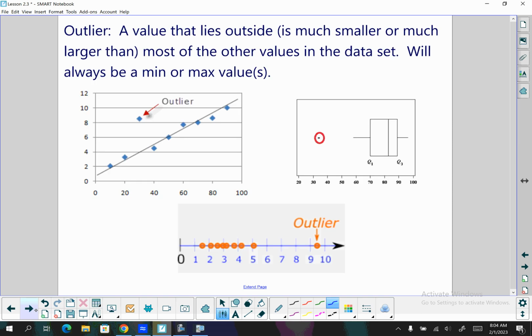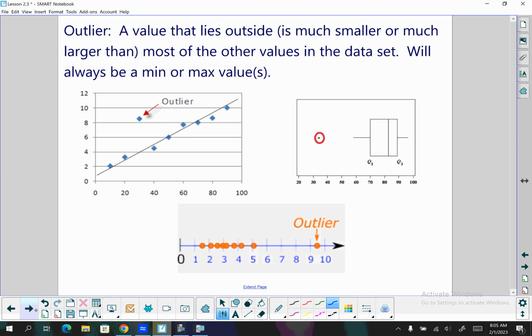Okay. Next, we need to talk about outliers. So outliers are data values that are either pretty far above or pretty far below our data set. So they don't fit with our data set. For right now, we're just going to be talking about kind of, I think it's an outlier. It looks really big or really small. We will eventually, by the end of the chapter, be able to mathematically prove that we have an outlier. We're just not going to be there in this section yet. So for right now, we're just kind of guessing.